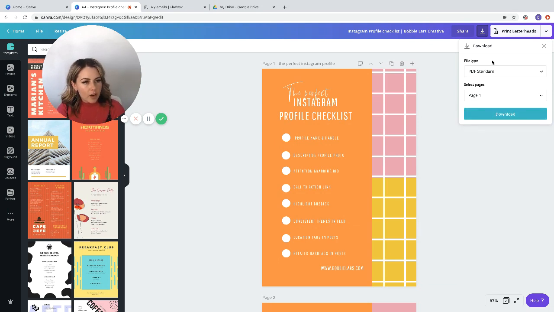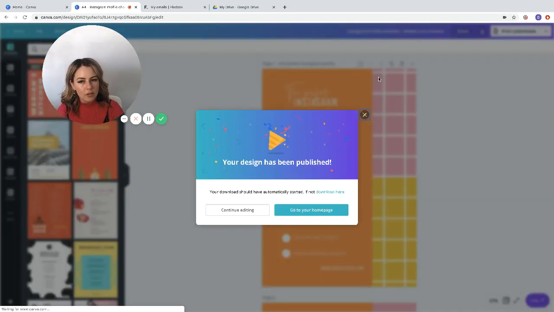So I've got it up, and you want to be really careful about what you name your file. This is going to be the name of the file, so people will see that. I would keep it really specific, make sure your name is on there, make sure it's really clear for you to refer back to and for someone else to know, and not have anything personal in there or wonky. Okay, and so we're going to select the file type. It's going to be a PDF, and we're just downloading that.